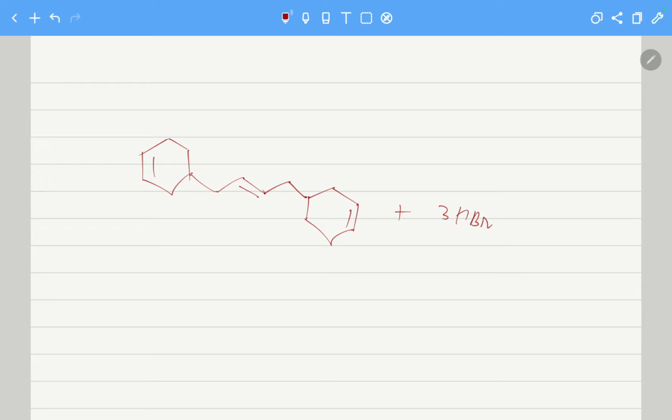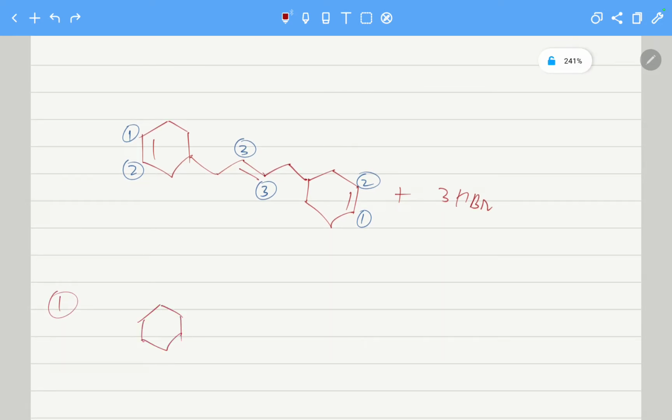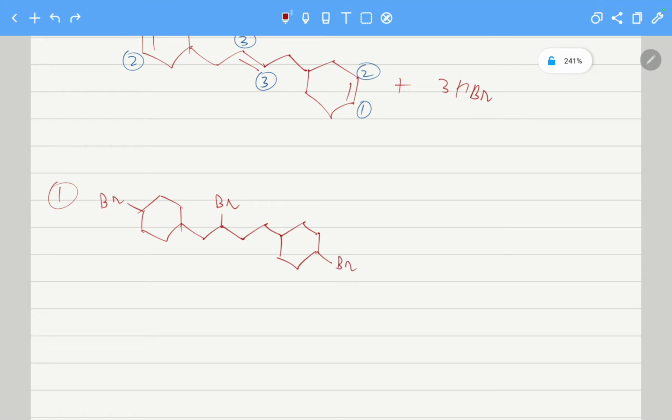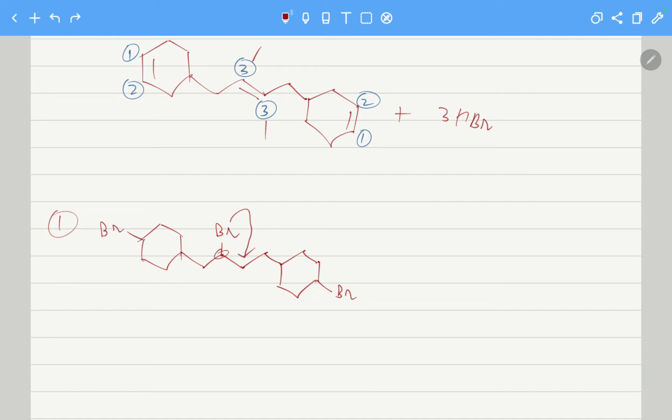So if you think about it, this carbon atom and this carbon atom are equivalent. This carbon atom and this carbon atom, and this one are equivalent. Likewise, this one and this one are equivalent. So one option that we have for this reaction is this. Right, so this is one option. And even if this bromine goes on this carbon instead of this carbon, it will still be on 3. Remember, both of them are 3, which means that in either case it will be on the same carbon atom essentially, because it's just looking at it from the other way around. So this is one option.